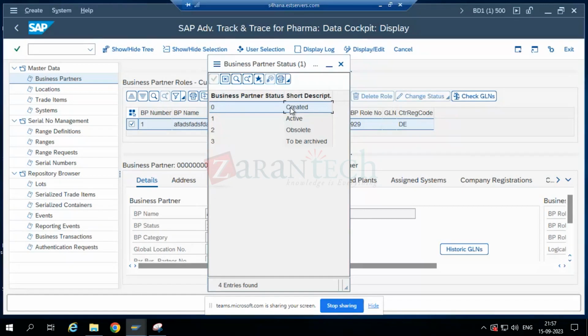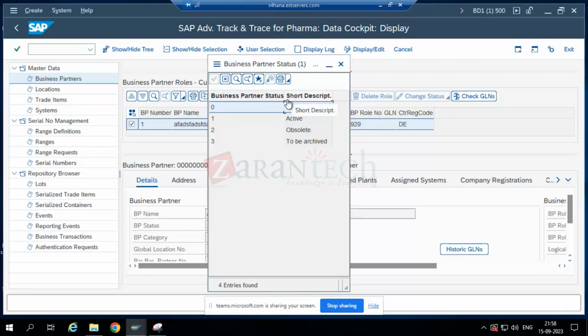At the same time, ATTP can also create all this master data locally, because not all clients will have ERPs. Sometimes clients purchase ATTP standalone. So ATTP is not dependent on ERP, but usually, since they are SAP customers, they prefer SAP's track and trace, so they always have their ERP instances. But ATTP can create a business partner on its own. So that also we will see.